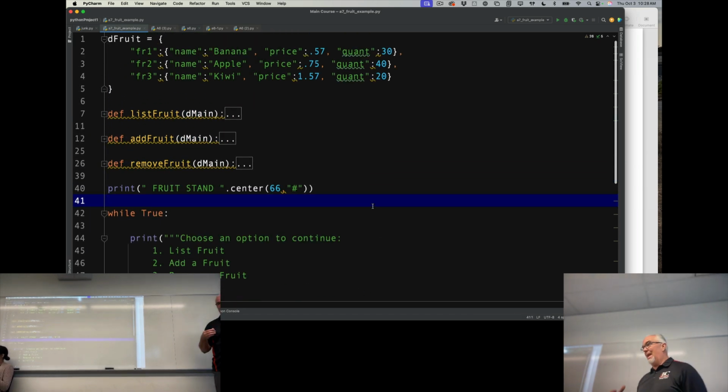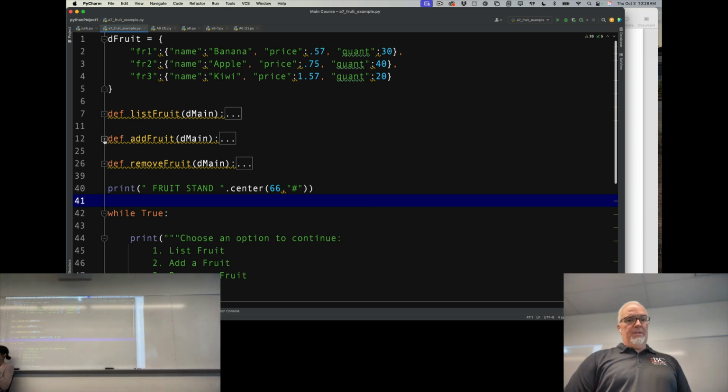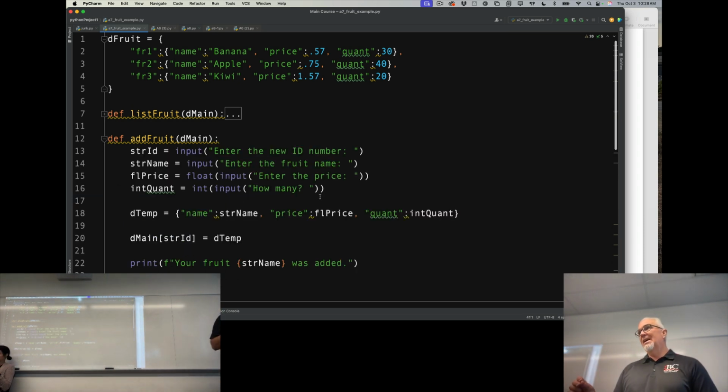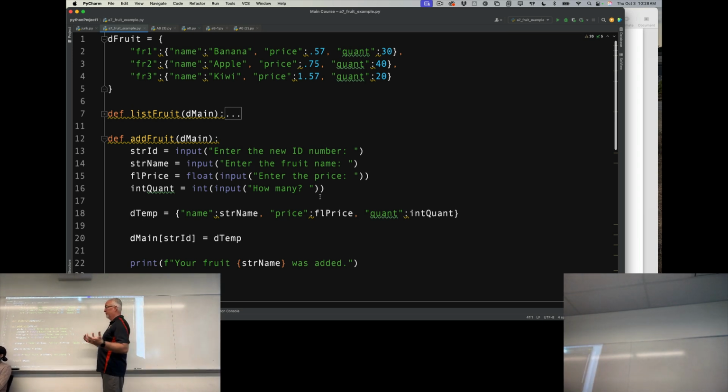Now, the only thing I could do to make it better is within the add fruit and the remove fruit, there's a lot of error handling and checking that I could do to make it user proof, right? When they enter the ID number, I could have the ID number be generated automatically. That would be a good thing to do. The name, I might need to make sure that that's a viable fruit name somehow.